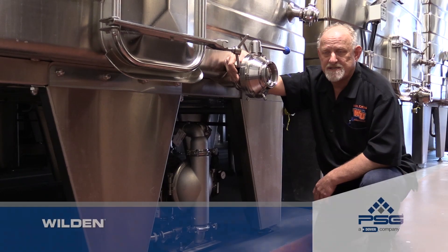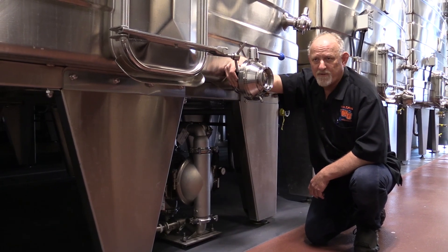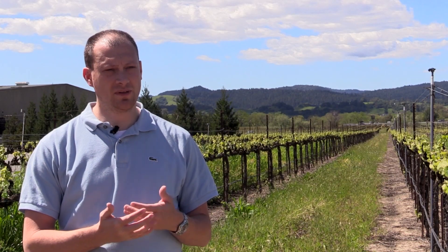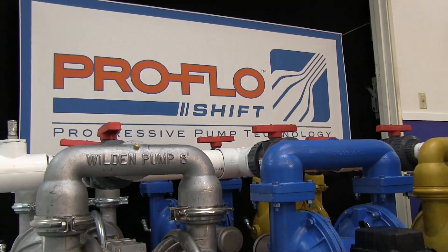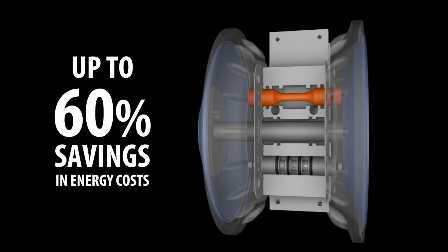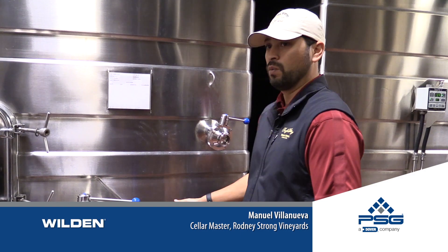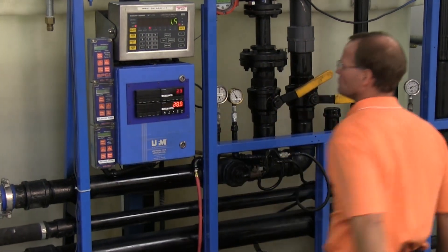The challenge was to be able to use their original air supply that could do nine dedicated pumps pumping over at the same time. We sent our cellar master and some maintenance people down to Wilden's facility to see the manufacturing process and the energy efficiency and flow output compared to the competitors. They had a skid of different pumps from different manufacturers, including the Wilden that you see here, and showed us a comparison of how they perform at the same pressure and what flow.